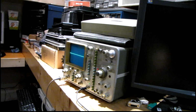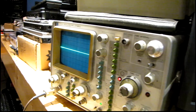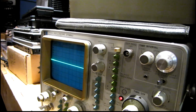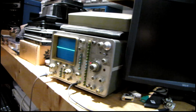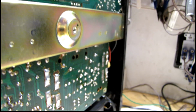Yeah, it looks like there is a bad connection to the center tap, because I've got my scope ground on the chassis and the scope positive right on the center tap of the transformer, and that's interesting. So the center tap of the transformer is actually rising with respect to the chassis. So I've got to look at this connection. It may be the solder joint right there that comes off the transformer, or it may be the point where it connects to the chassis. But nonetheless, I think that's where the problem lies.